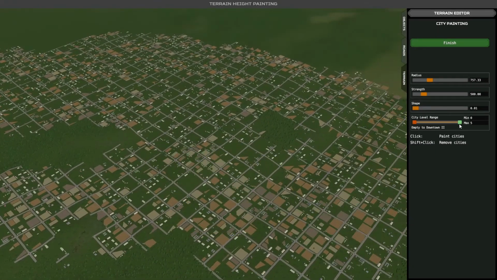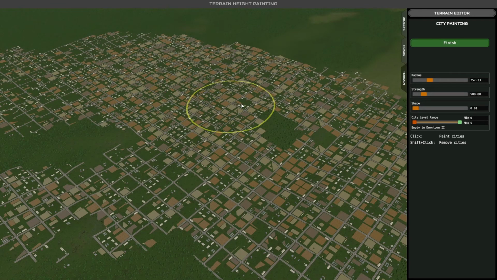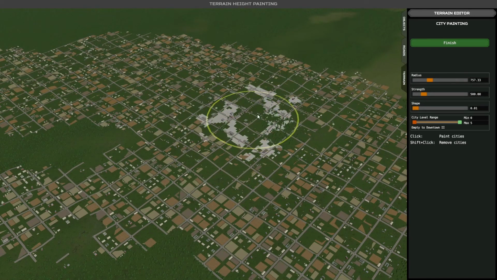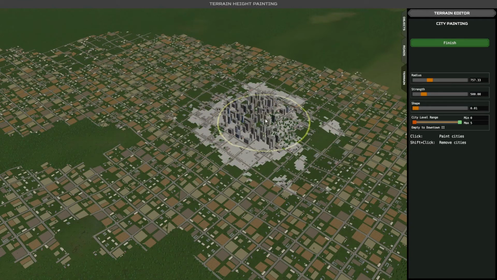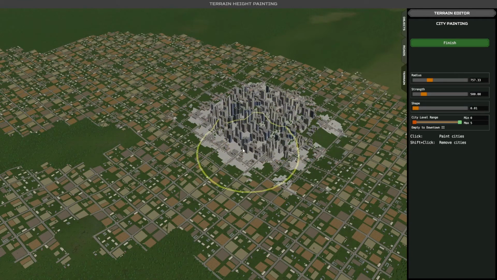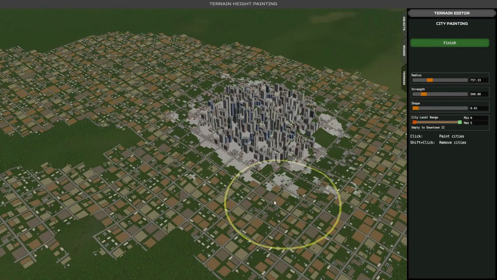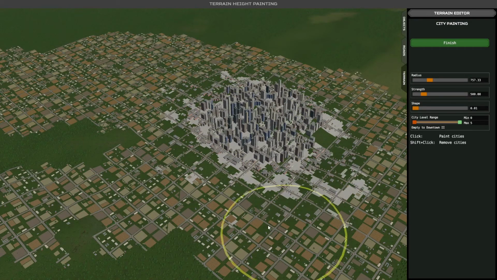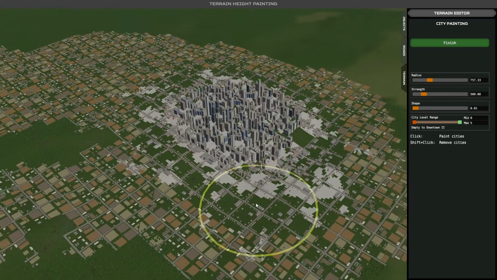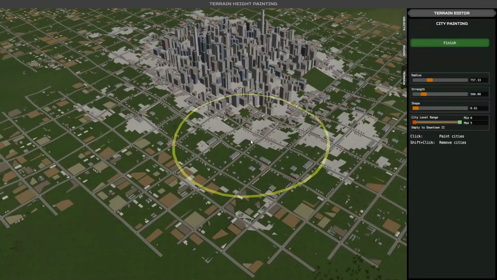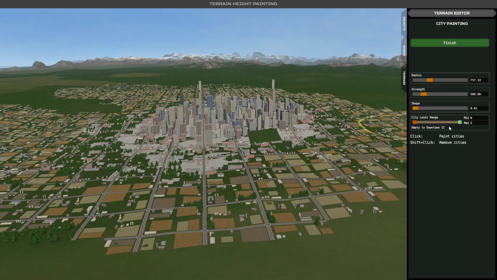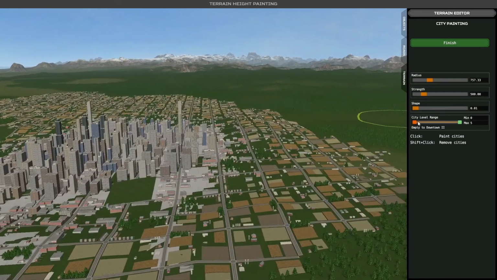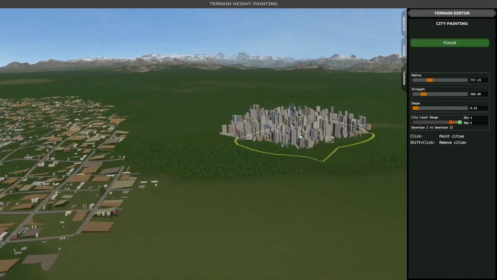If everything's set to max, the more city you start to draw there, the bigger things will start to get in that area. And as you'll notice, I'm starting to pop up to huge city here. So it's just repainting the same areas with the paintbrush for the city that'll get you that level of density between these levels in the range slider. Obviously, you can pick a specific two, and you'll stick in between those two.